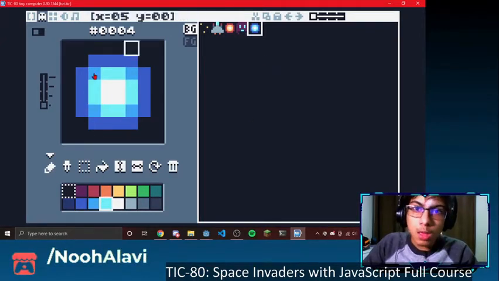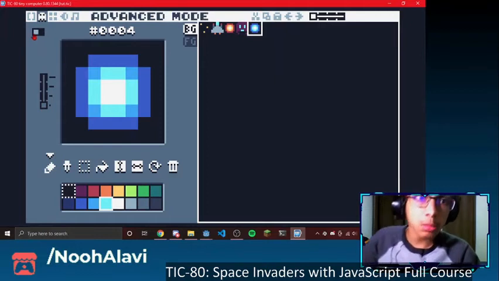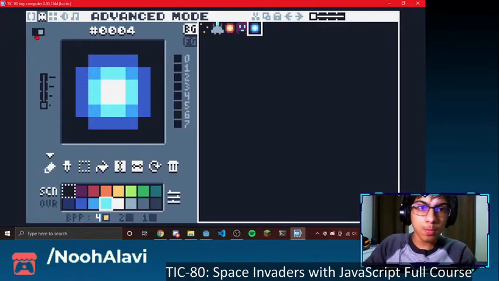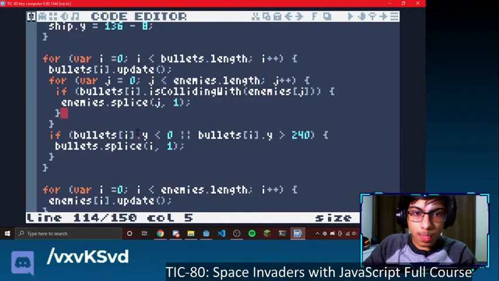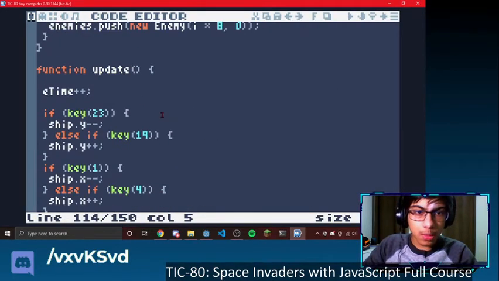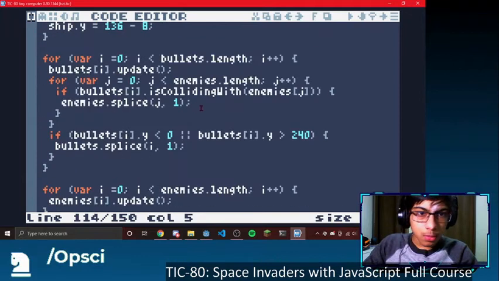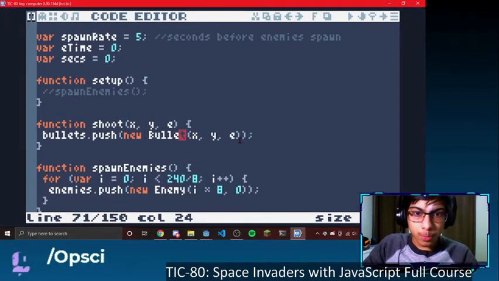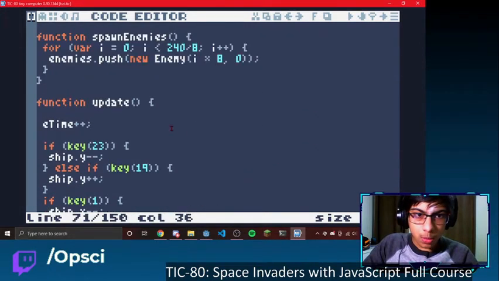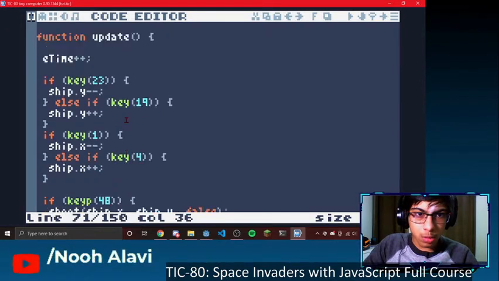There. So this is going to be the enemy's sprites. I'm just going to go back to the code editor, and for the bullets I'm going to add another... where is it? Inside of render. Where is the render function?